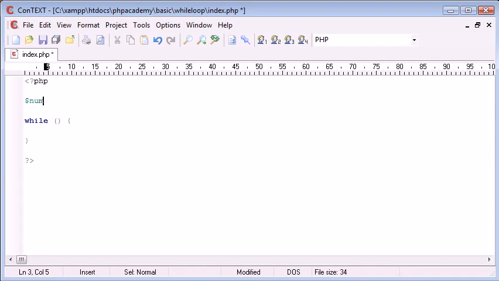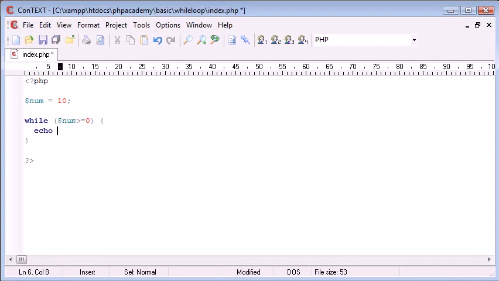I'm going to give you a quick example of counting down from 10 to 0. The first thing we want to do is set our number that we're going to count down from. So we're counting down from 10. The next thing we want to do is say while the number, and remember our comparison operators, while the number is larger than or equal to 0. So if it's 10, 9, 8, 7, 6, 5, 4, 3, 2, 1 or 0, then do something in here. So as long as this number here is greater than or equal to 0, we're going to do something in here. So it's basic logic.